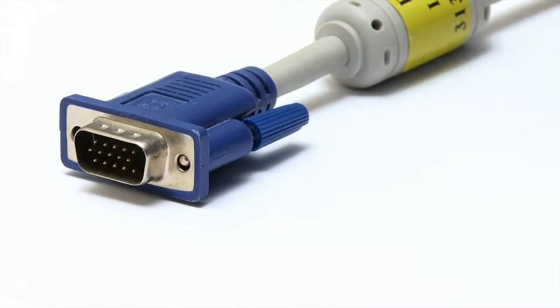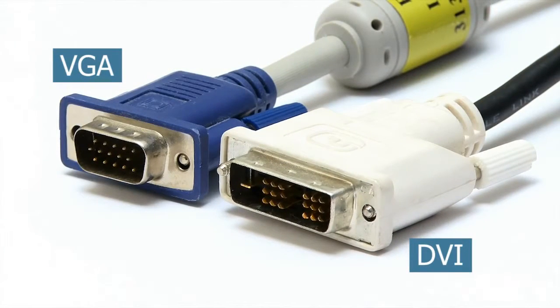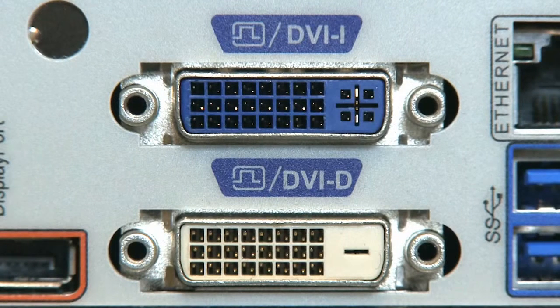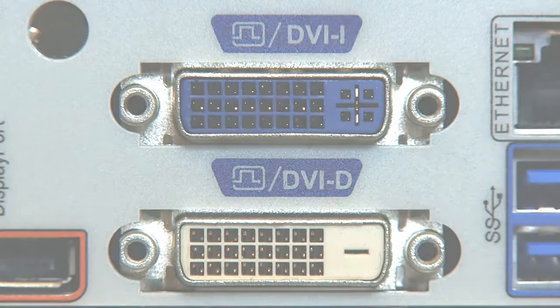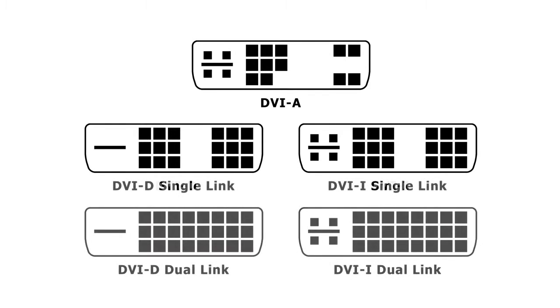The Digital Visual Interface, or DVI, was introduced by the Digital Display Working Group in 1999 to offer an improvement over VGA. Despite the name, DVI connectors may carry both digital and analog video. They can also support a maximum digital resolution of QXGA or 2048 by 1536. DVI connectors come in one of 3 configurations known as DVI-D, DVI-A or DVI-I. In addition, DVI-D and DVI-I connectors may be single-link or dual-link.